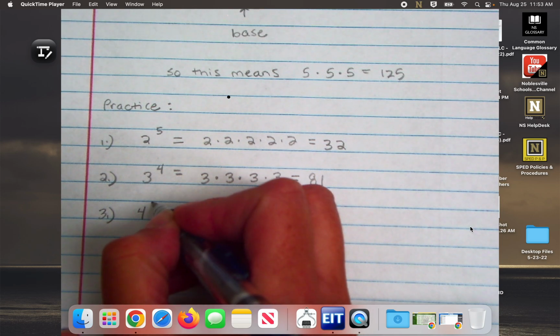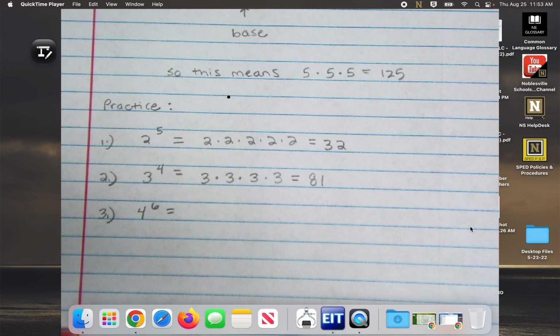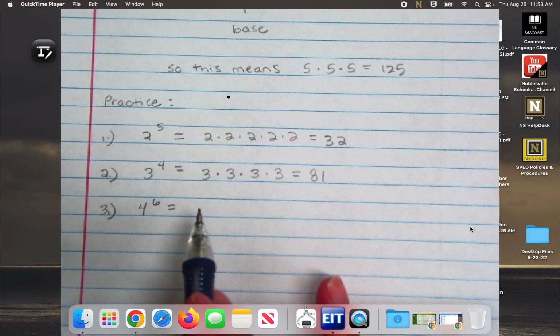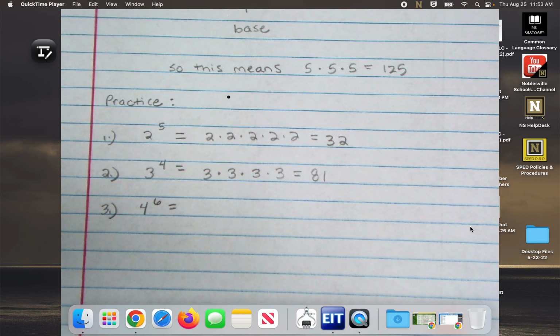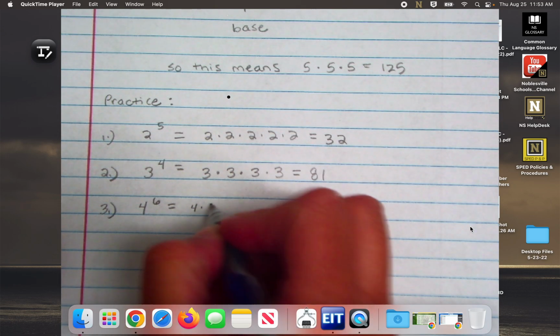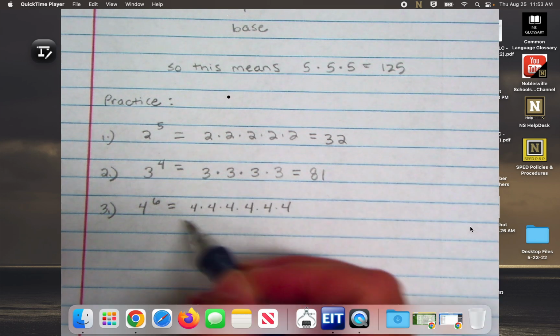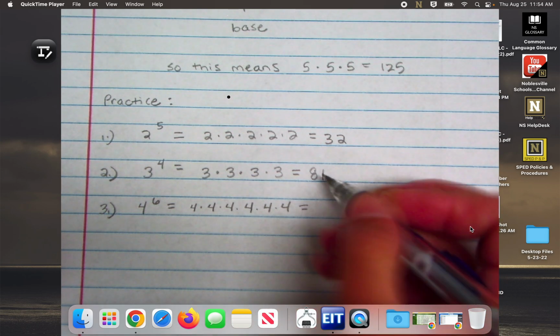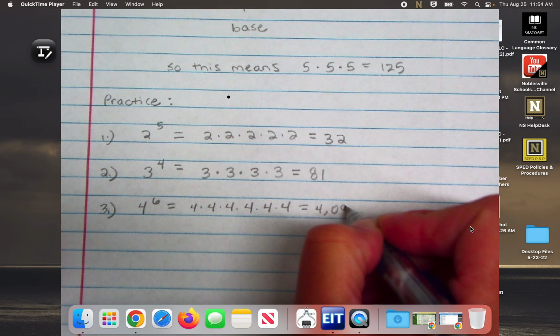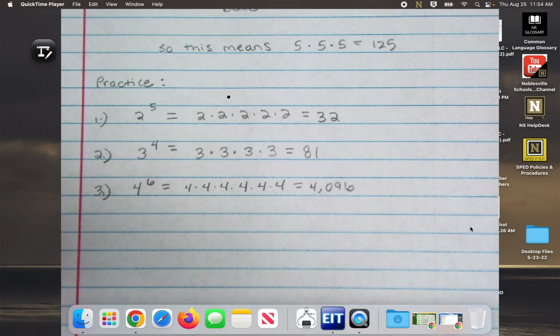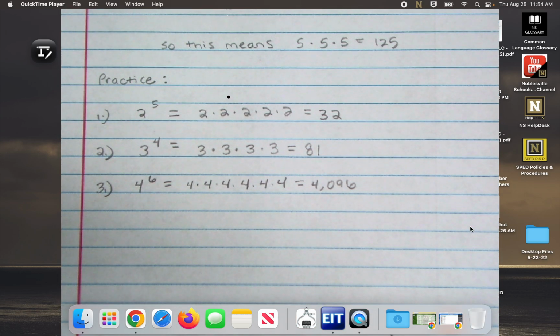How about 4 to the 6th power? And I'll give you what the actual answer is, but expanded form. Lila, what is that going to be in expanded form? 4 times 4 times 4. Yep, there's 6 of them. And that's going to equal 4,096. Right? So when people say, wow, that grew exponentially, what they mean is the value increased very quickly.